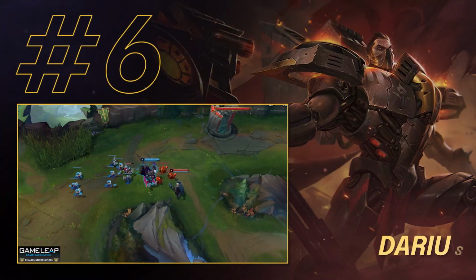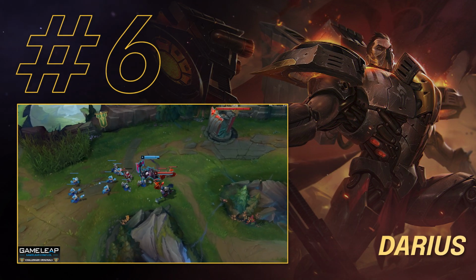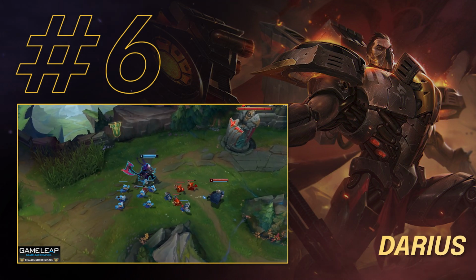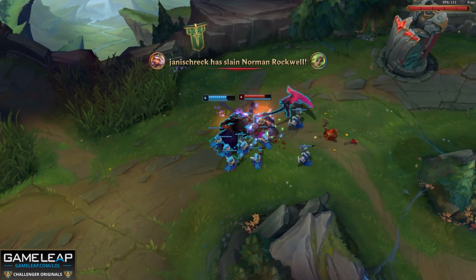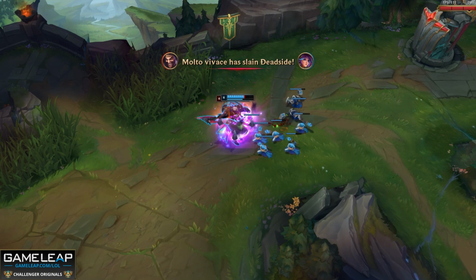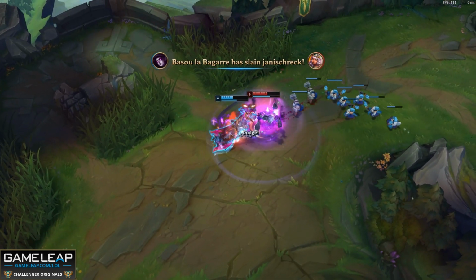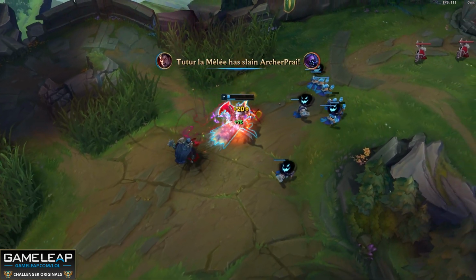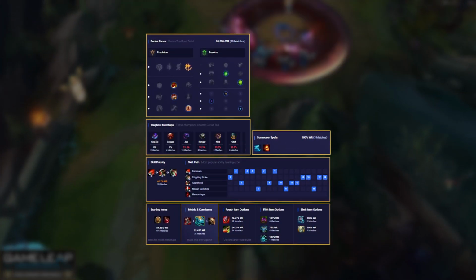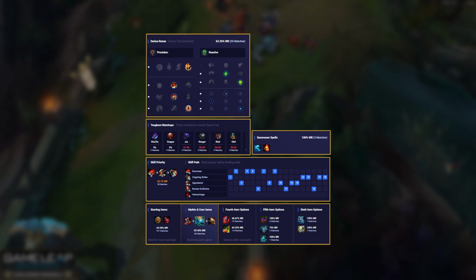Now, number 6 on the countdown, we're heading back to the top lane here. So we talked about Jax earlier, who actually does very well into this champion, this being Darius. And I don't really think we have to talk too much about Darius here because we all know how good he was, right, towards the end of Season 12. Not much has really changed for the preseason so far. He's still an absolute beast in the top lane in terms of the DPS, the Conqueror stacking, the low W cooldown. I've mentioned this so many times before.